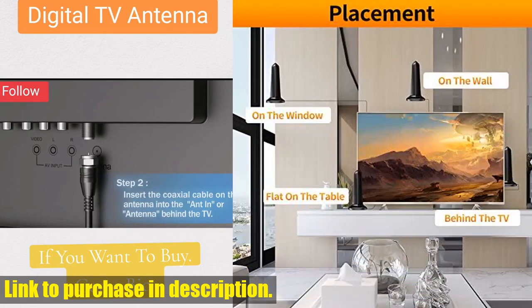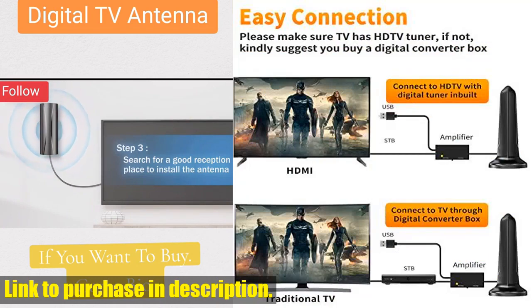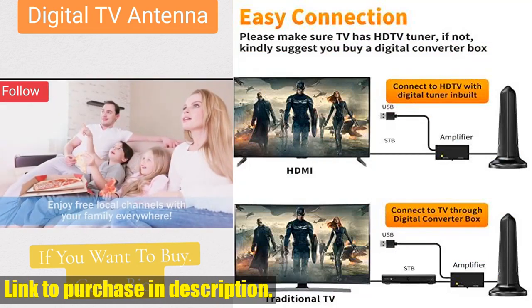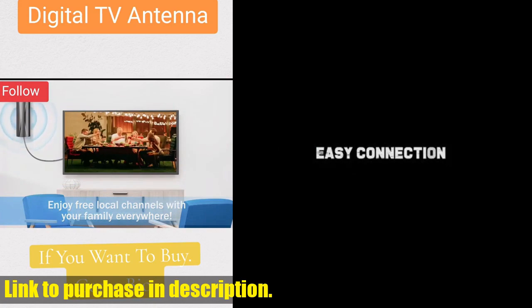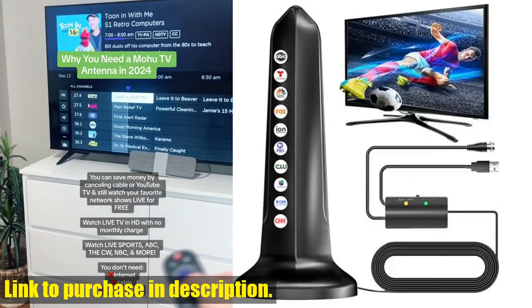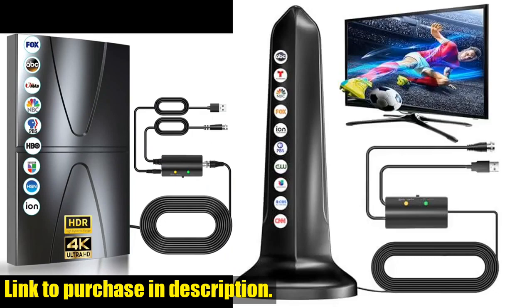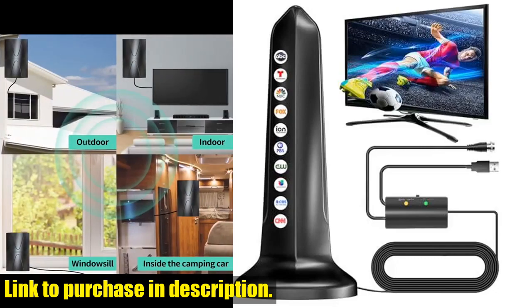The best part is that the 360 reception capability means you can receive free channels from all directions, making it the perfect choice for the living room, attic, outdoor square, or even on your next camping trip. Plus, with its stylish and small design, the antenna can easily blend in with your decor and surroundings. You can hide it behind the TV or place it on the table, window, wall, or anywhere you like.